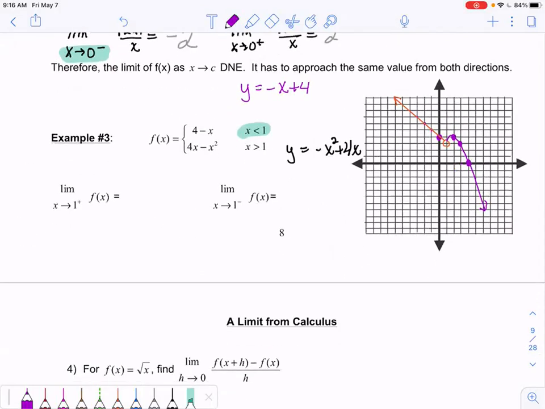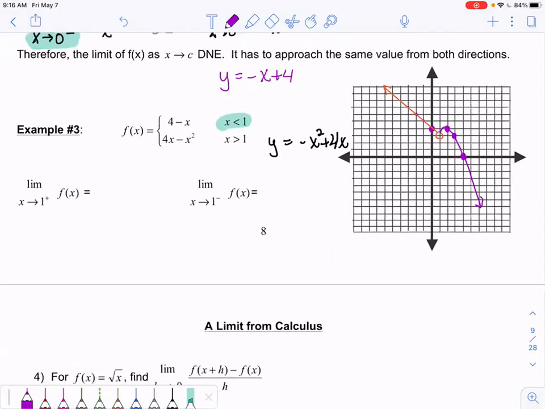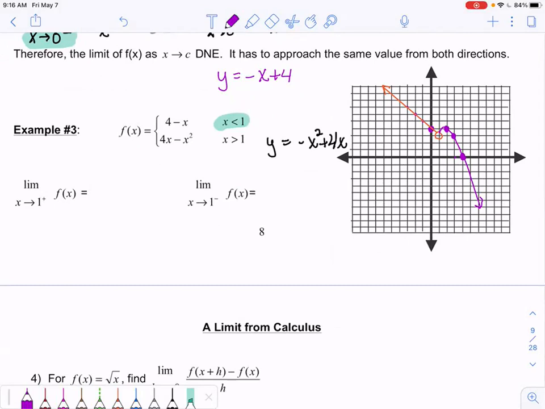So evaluate the one-sided limit. The first one says we want to look at x from the right side of 1. So again, this is saying look at the right side. That means that's the parabola part. So as we're on the right side, Parker, when I get close to 1, what is the value of the function when we get close to 1? So the x is 1. What's the y value? 3. Yeah, the value of the function on the right is 3.